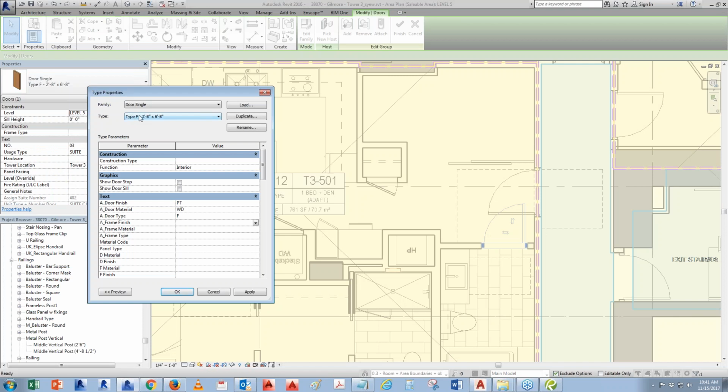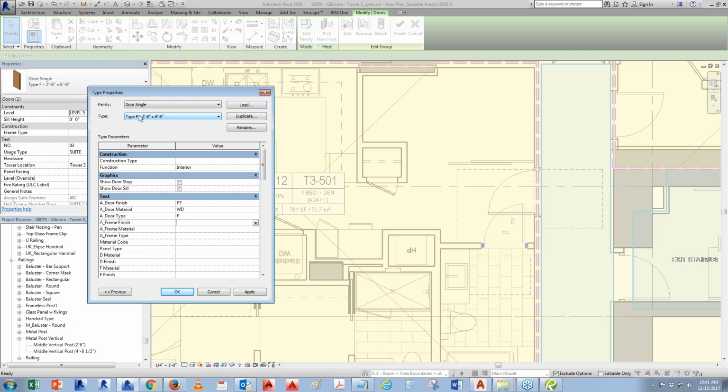What I like to do is I like to describe it based on what they are, okay? Go from the most general door, like right now it's door single, and I like to know what they are. It's going to be wood, metal, okay? And then you basically going to say if it's angle or if it's going to be just a regular 90-degree swing, and then followed by what's the size, okay?